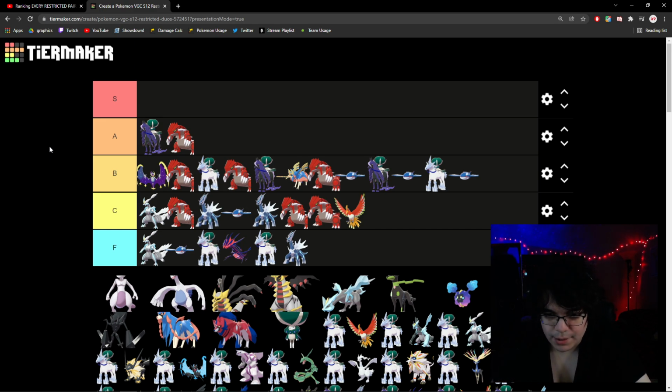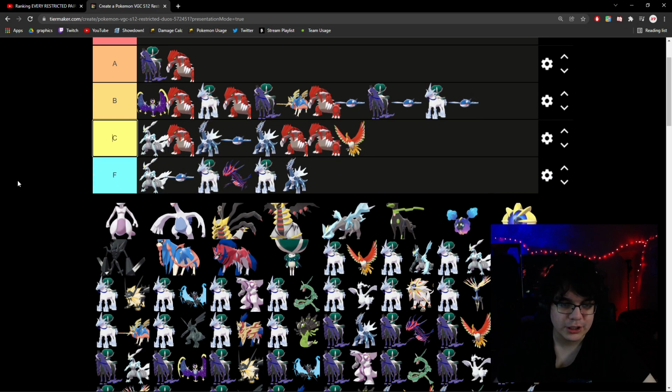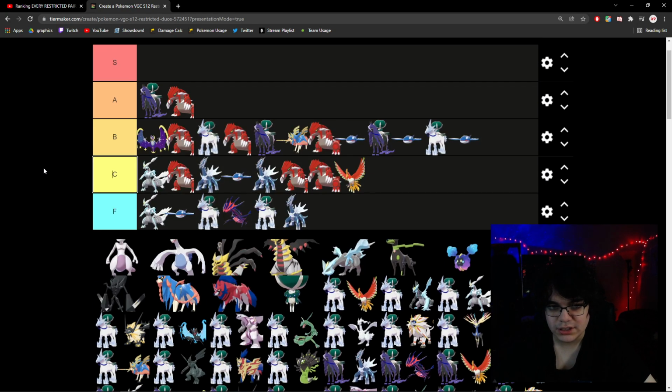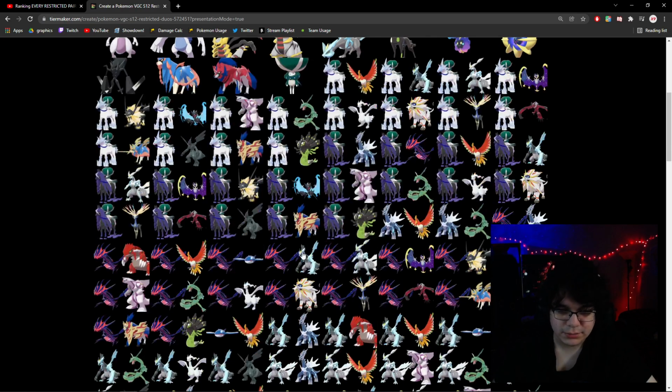Calyrex isn't as common because it feels like there's a lot more answers to it and hate for it, where other restricteds might be better. So I think Lunala carves out its own kind of niche, specifically because it can Trick Room next to strong other restricted Pokemon that appreciate the Trick Room, right? And it matches up really well into certain teams. For example, Zacian teams don't really like dealing with Lunala because it just has the bulk to sit in front of those teams, right?